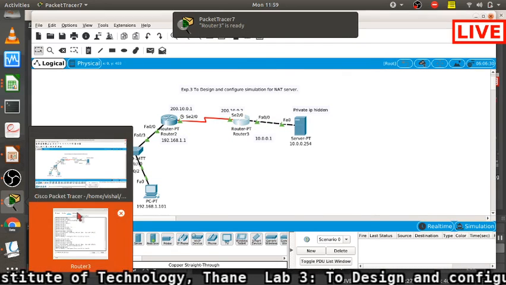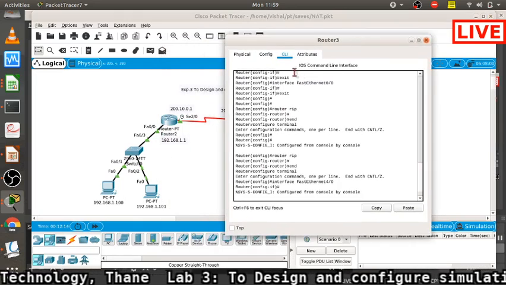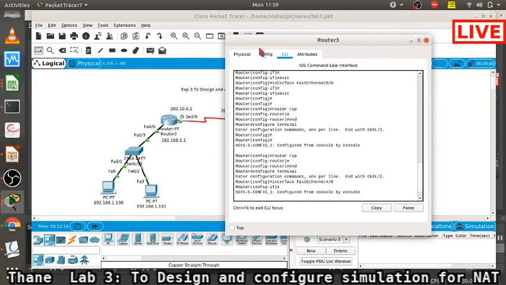This is the CLI for this router. Just go to the Config tab.